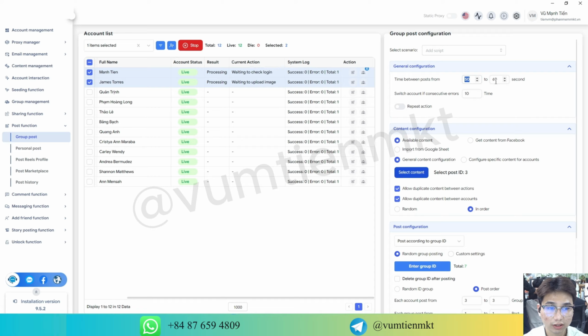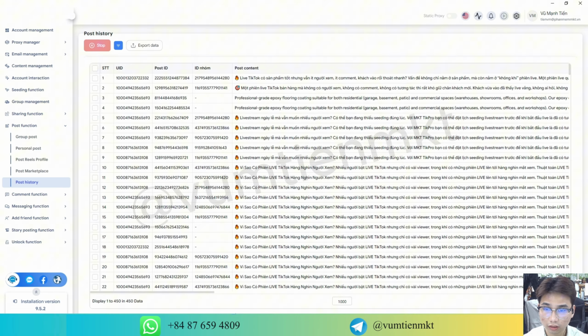For example, the interval between 2 posts, right? It will be 50 to 69 seconds for instance, so it will look exactly like a real person. There, it will post, and it will use the data within this time frame. Because basically a normal person, when they have a new post to share in a group, it usually takes them about 1 to 2 minutes to compose the post and add photos and so on. So my software will do the same thing to avoid looking like a bot.